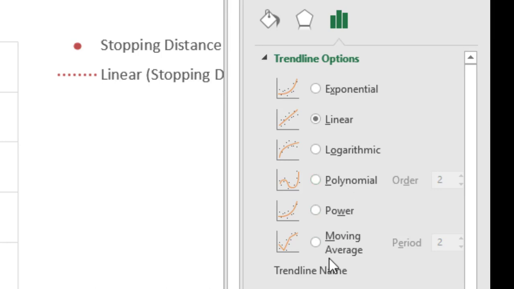Now, most of these have no place in Math 105. These are very much Math 111 type ideas. But what I'm going to encourage you to do right now is click through these options and see if you can find one that fits fairly well. Go ahead and hit pause, click through, and see if you can find one that kind of traces out the path of those points better than the line does. Go ahead.